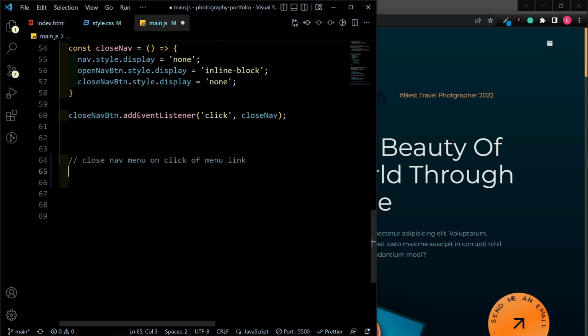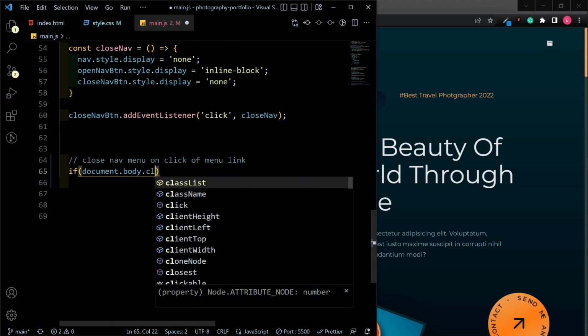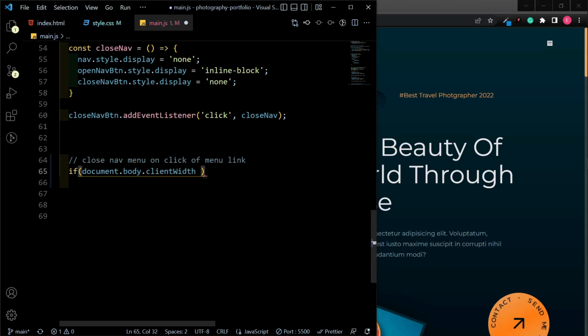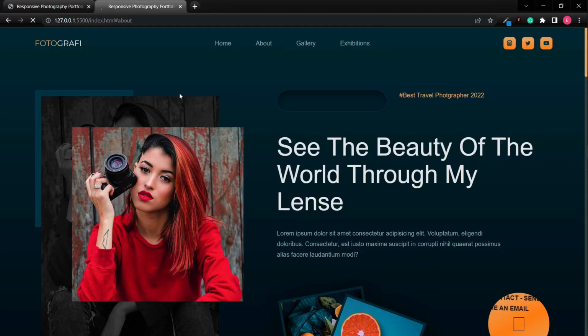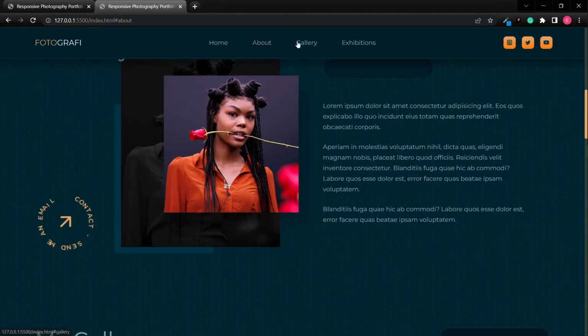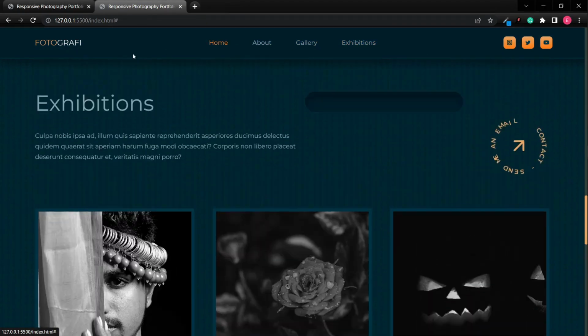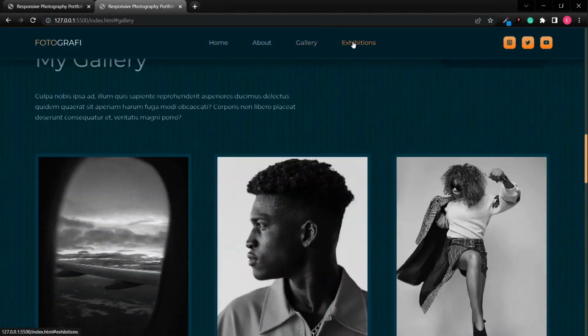So I'm going to say if, let's get the body, so document.body.clientWidth, if it is less than 1024 pixels, then we want this effect to take place. We want this logic to happen. So let's save and then try this out again, and now everything is working as expected.